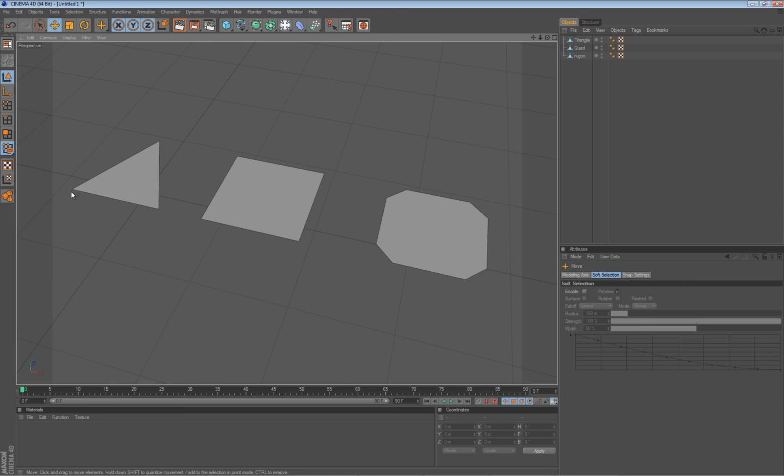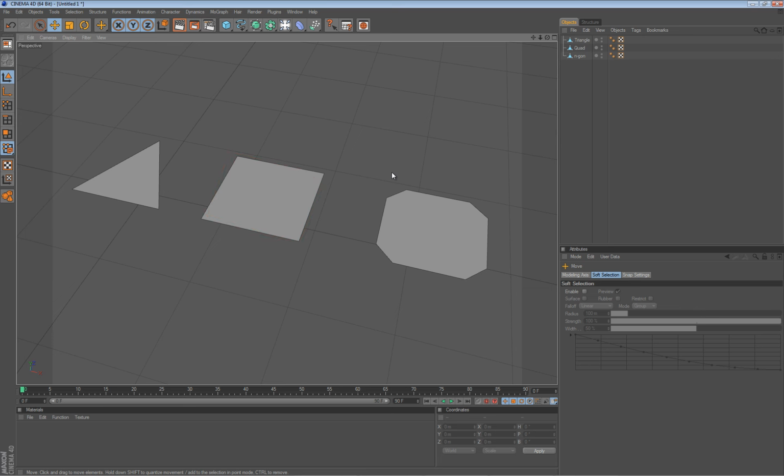Simply because then those edges that surround these polygons will appear. The one really technical and geeky explanation of what a polygon is: a polygon is basically a plane, a surface that is surrounded with straight edges. Okay, that's the geeky boring part.